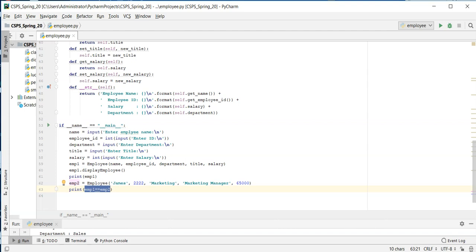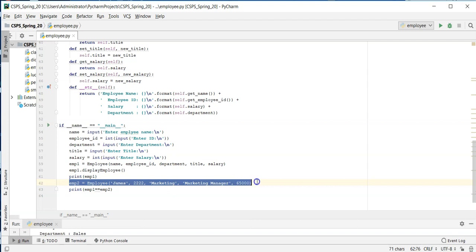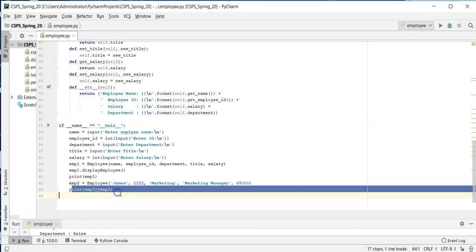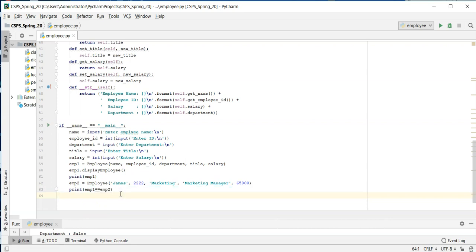So in order to do that, I created right away another object over here, and I hard-coded the information of this object. So I have another employee, just to make it fast and short. I have the name, a different department, and I gave the employee a salary. And this is in the main. And then I compared them. With this comparison, it's not gonna work the way we think it's gonna, because we do not have the magic method that will take care of the equal.